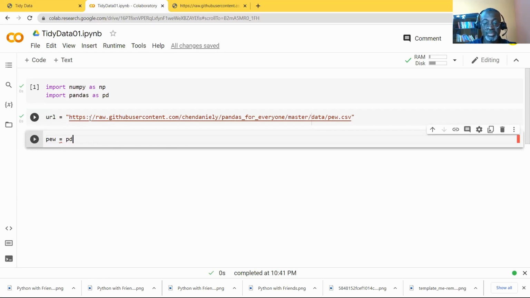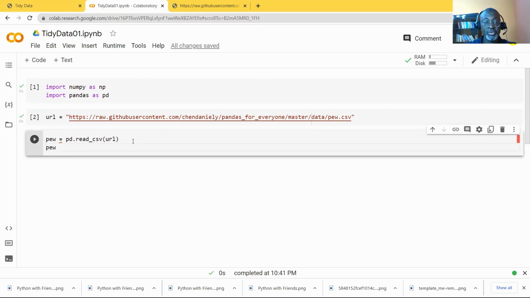And let's call it pew, equals pd.read_csv(url), and we just do pew.sample, just put 3 or so.